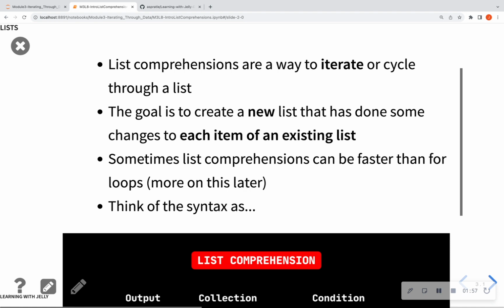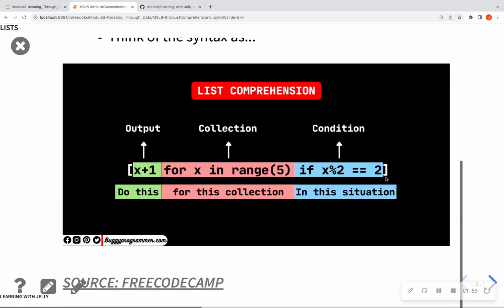Some people choose to do list comprehensions if it's going to save them time and increase code efficiency. As I mentioned, think of this syntax as: what do you want to do, in green, for what collection, in red, given an optional situation. The blue is optional, so we're not going to do the blue today. We're going to stick with the green and the pink color on your screen. Notice that for the output in this example, I have X and I also have X in the collection.